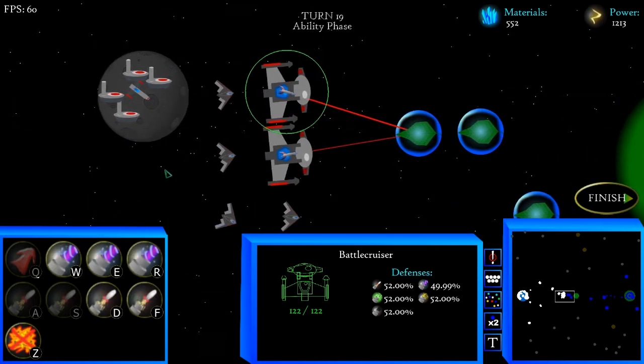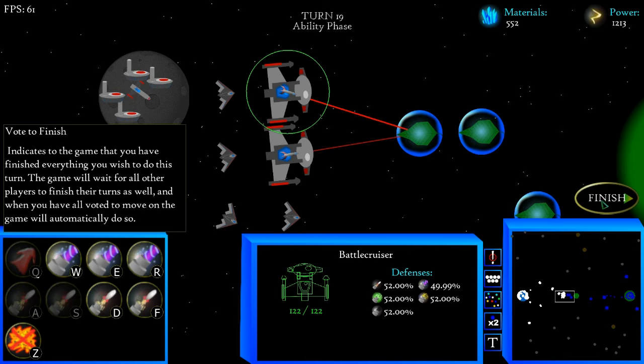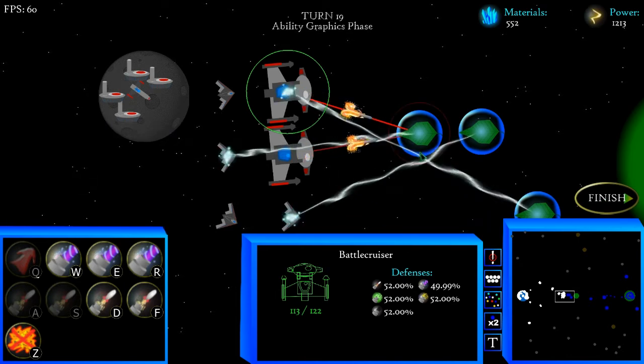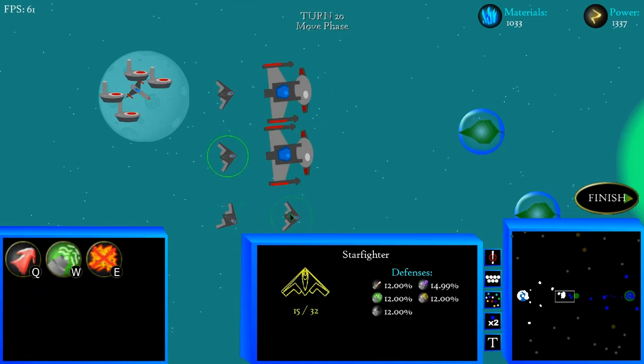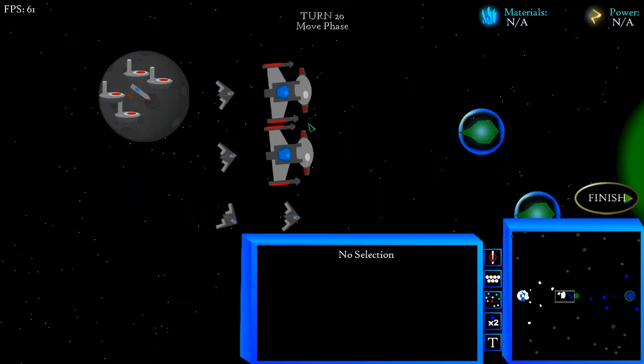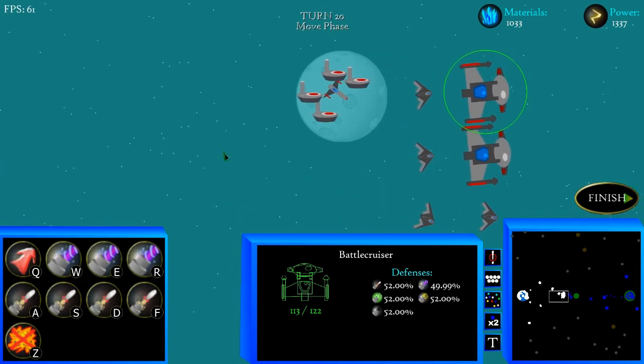So when I finish the ability phase, in any combat phase like this, you see those red lines to indicate who I'm attacking, and then when I finish, you'll see the attacks actually happen. So here I'm going to shoot my little rockets. Now, those razor leaves shoot a lot of lasers. You can see he lasered several of my ships. A couple of these starfighters are yellow now. They're taking some serious damage, but the battle cruisers are pretty tough, and they're still all doing well.